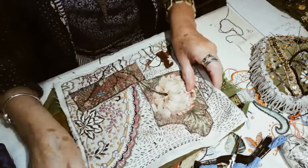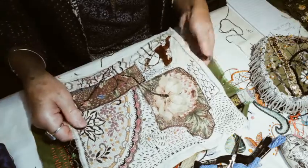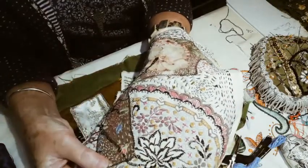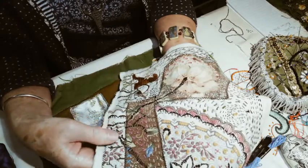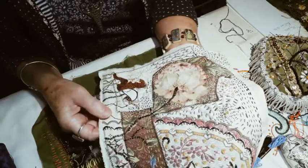This is one you might remember from the beginning, and this one is almost finished. Kept the colourways fairly pale here. Again, little pixie on there, but you can see there's French knots and lots of different stitches. There's a little bit of bullion stitching to do the flowers, but I haven't done bullion stitches to connect on this one.